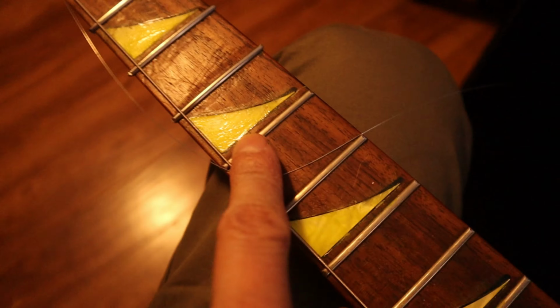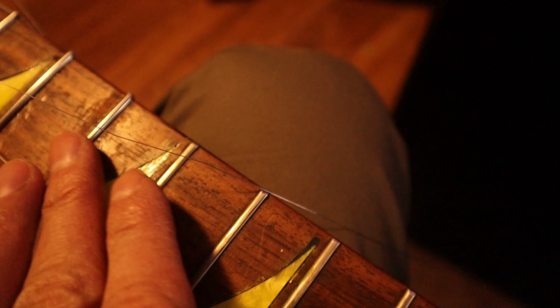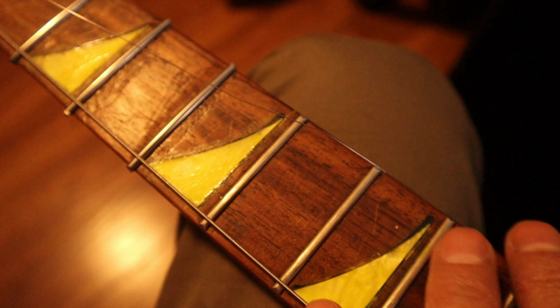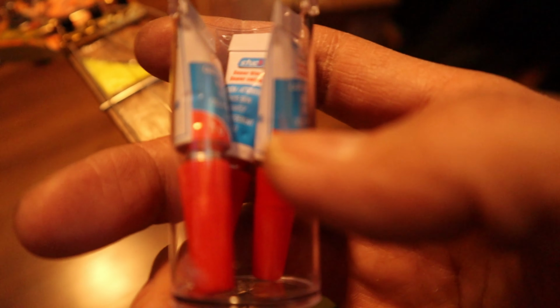So now we put the four new frets, and we're gonna sand it down. We're gonna file it, and that's it. Oh, first we're gonna glue it. First, I'm gonna put a glue on it. This kind of glue. And file it.